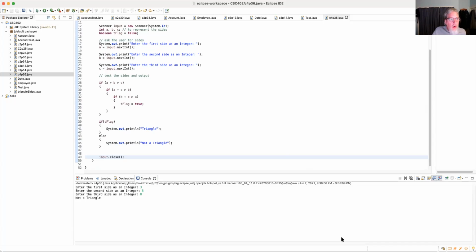Okay, so that works. You could save that. You could turn it in if that were one of the problems. Again, that's 436, which I didn't ask you to do. Okay, but the other problems are like that. So what I wanted you to get from that is that it's important to solve the problems on paper. Okay, to make sure that you look up whatever you have to look up to make sure that you're getting the results that you want. Okay, make sure that you know how to solve things. And again, I found an example that is a triangle and one that's not. Okay, and I went ahead and input that way.